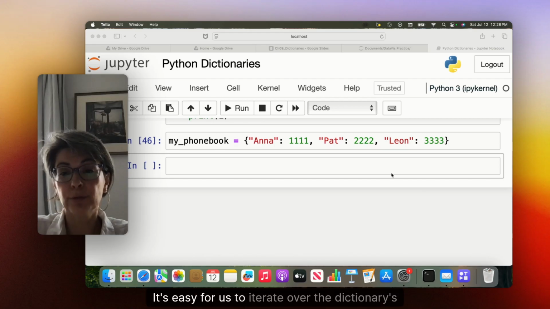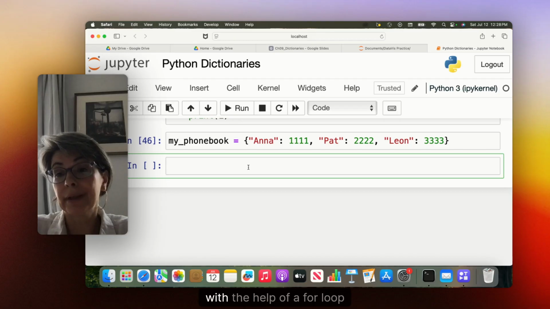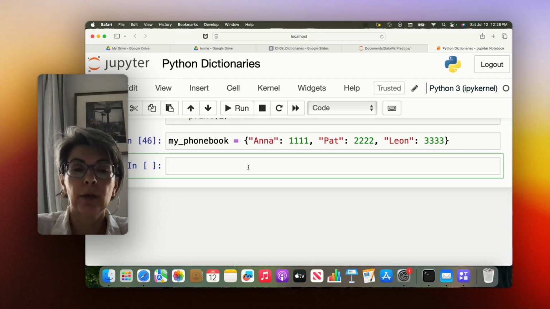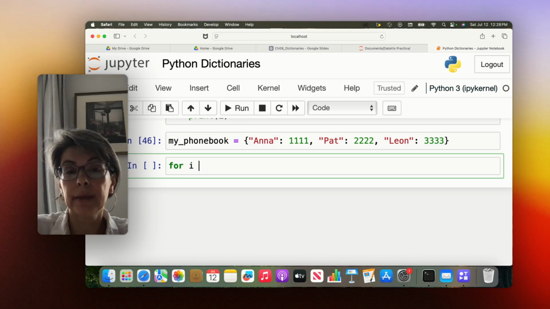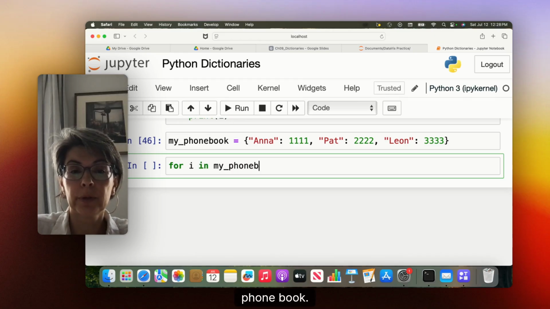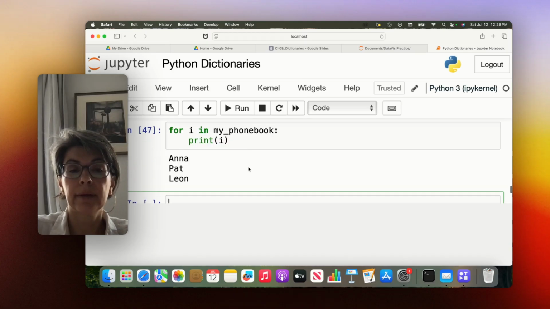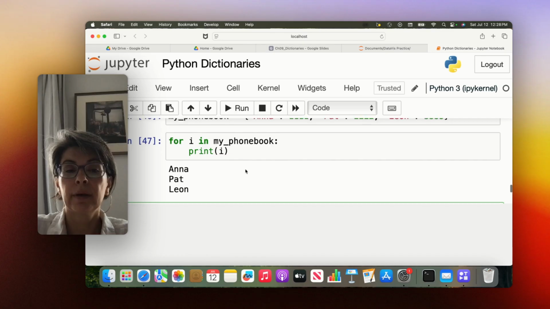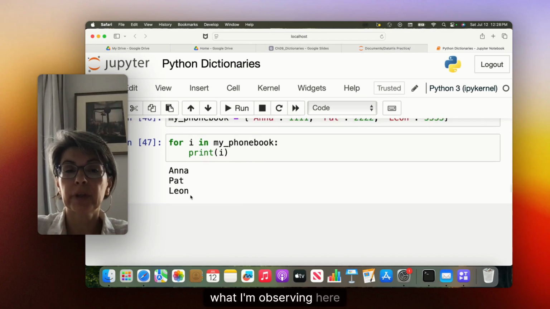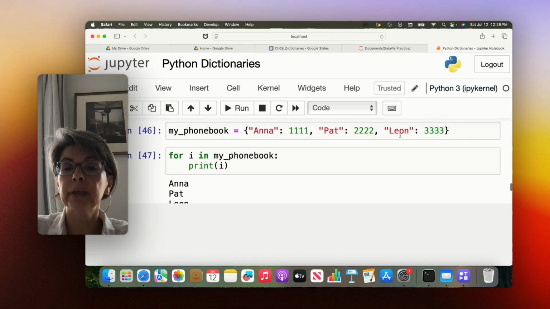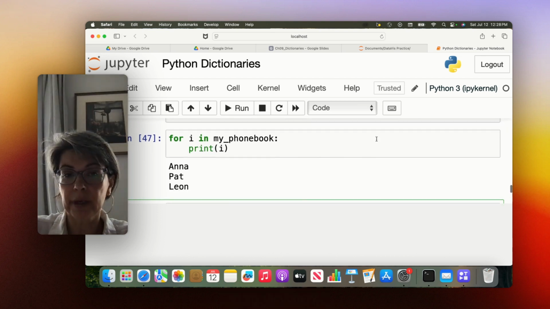It's easy for us to iterate over the dictionary's elements with the help of a for loop. For i in my phone book, if I just print out my i, notice what I'm observing here are the 3 keys of my dictionary.